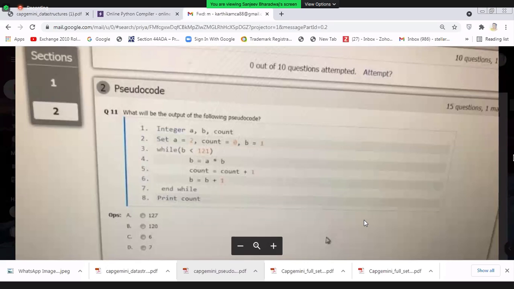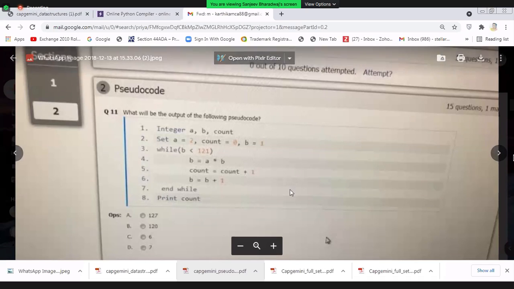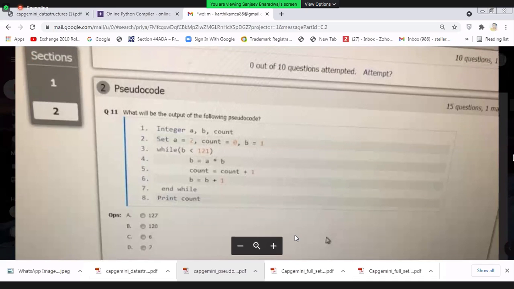There is a cutoff. Out of 25, 8 data structure questions will be there, and 11 to 12 pseudocode questions, and 5 operating system and networking questions. So totally it is 25, and negative marks are there. Last year the cutoff was 55%. We do not know about this year. In the sense that if you clear 14 out of 25 pseudocode questions, you will be allowed into the next round.